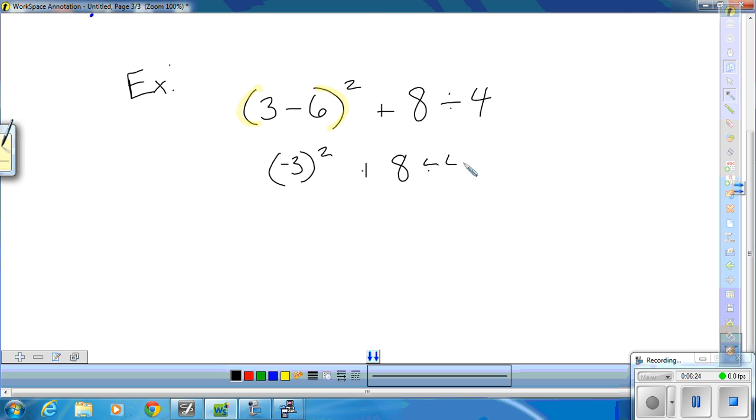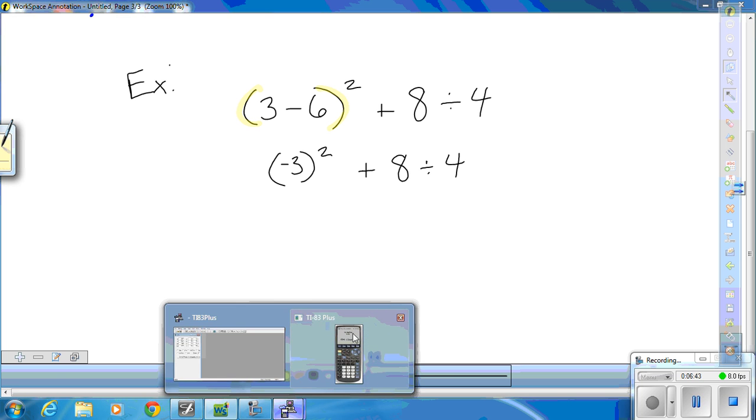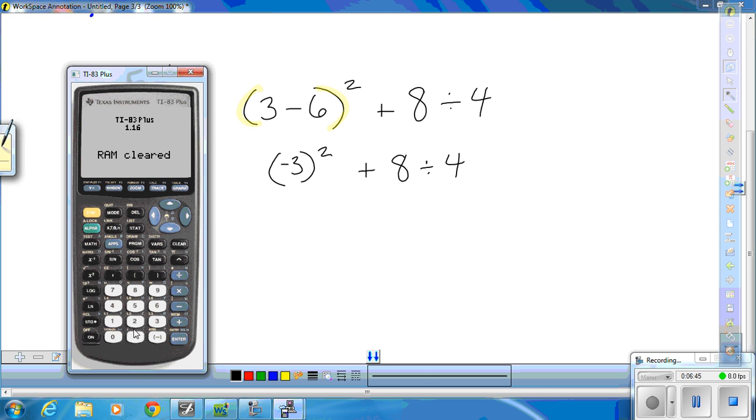Now, as mentioned, when we're doing these negative numbers to an exponent, we want to be very careful. Now, we have no other grouping symbols here to deal with. So the next thing we want to do is deal with our exponent. We do have an exponent. This is negative 3 to the second power. And again, very important. I just want to show you on the calculator. If I have negative 3 squared and I just do negative 3 and I square it, it's going to tell me that that's negative 9.